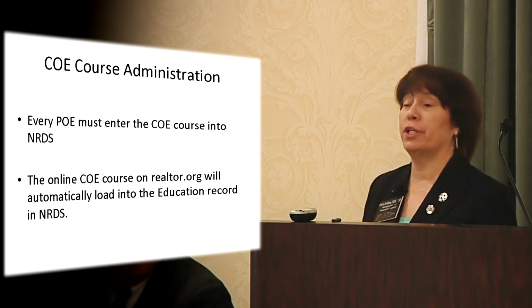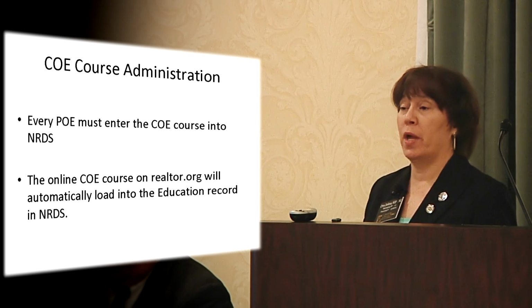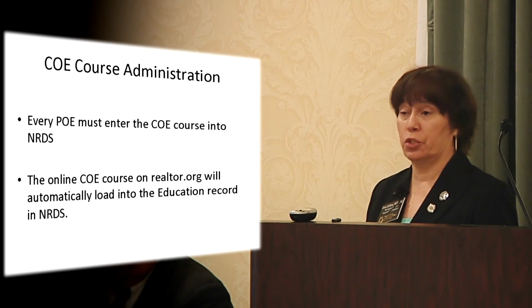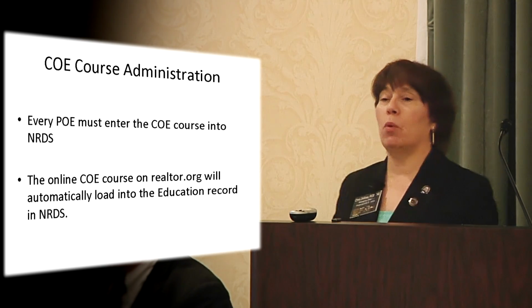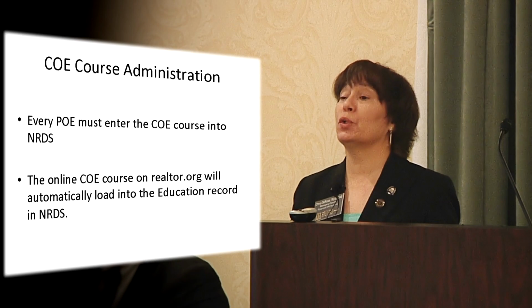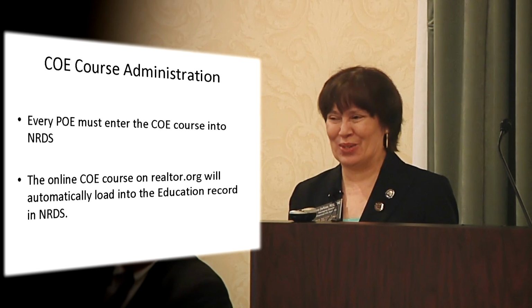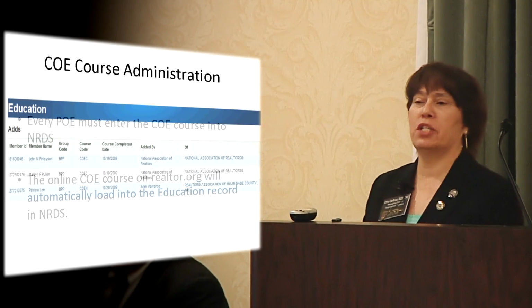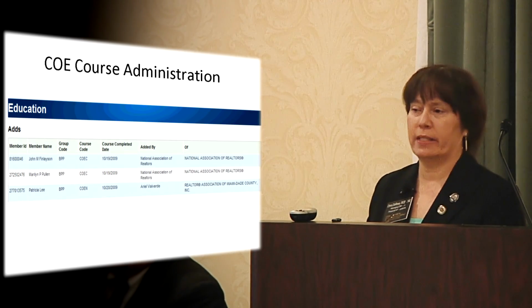As a point of entry, your membership folks are familiar with a report that comes out every morning called the NRDS Daily Changes Report. And this report always informs you of what others have been up to in your NRDS records. REBAC added the ABR designation. Another association flagged your member as secondary, etc.